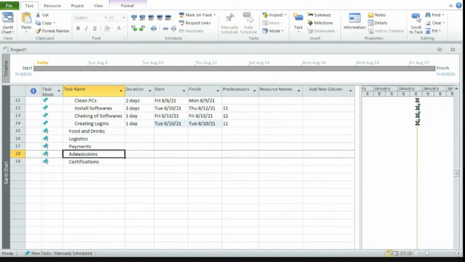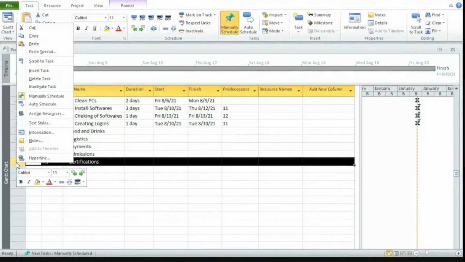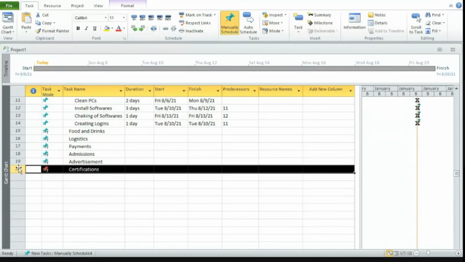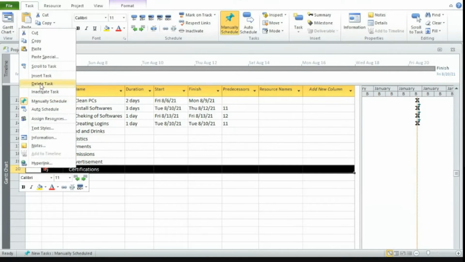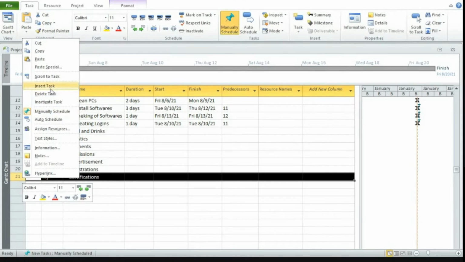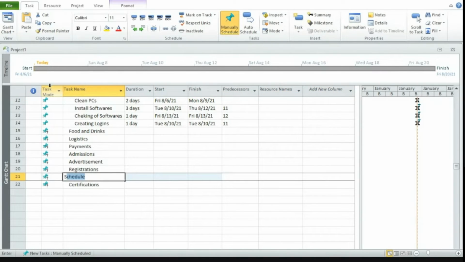So in admissions, suppose I say insert task. I'm saying advertisement. Then registrations. Then suppose selection.